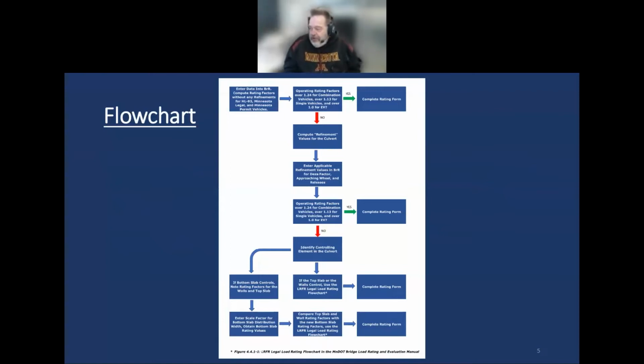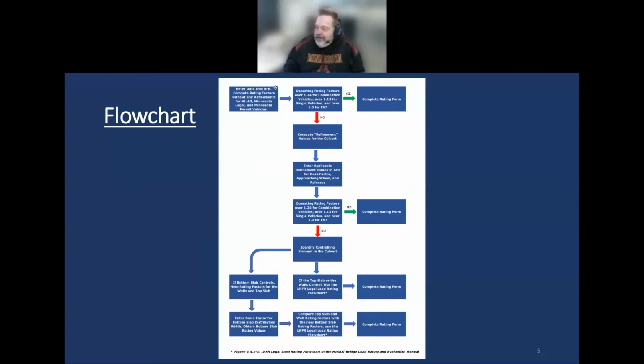I usually get scared when people put flowcharts together because it means things are complicated, and I'm hoping that's not the case here. Essentially, this is trying to articulate what I had in those 4 bullet points on the prior slide.